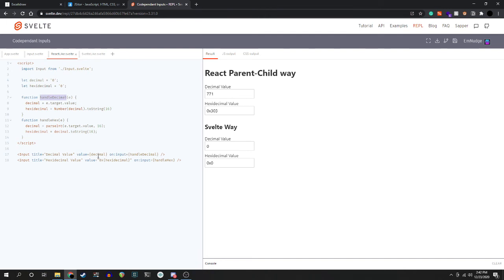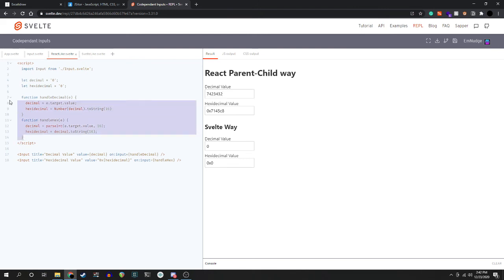Whenever we change one of these inputs, we run the onInput function, handleDecimal, and we change the other one. We do that for both of them. So we're actually not using the bind syntax whatsoever. We're ignoring reactivity and using a one-way data flow and handling the on input for each of our two inputs. Nothing too crazy, but that's sort of the idea over here, where we're handling it specifically, not in a reactive fashion. We're throwing reactivity out of the window while still getting the exact same result.